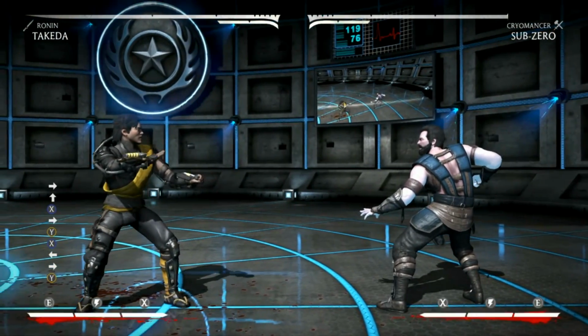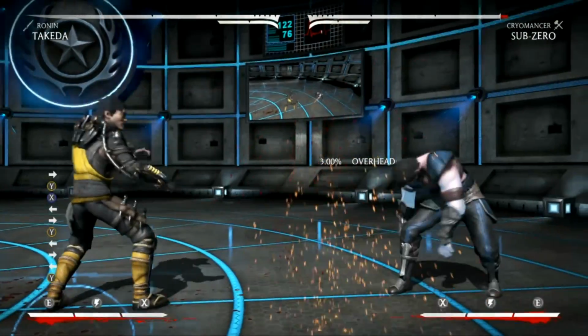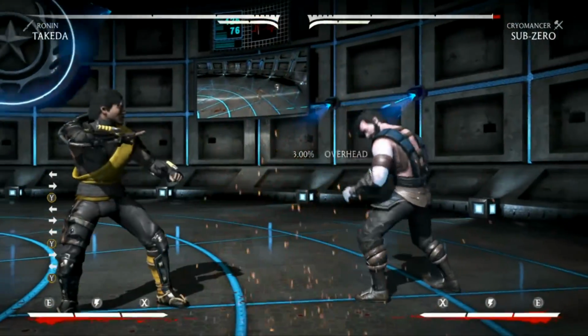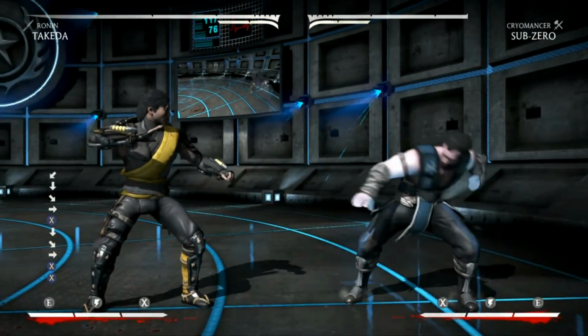Before I go into those uses, I'm going to quickly go over the rest of the changes. So his back 2 now has 12 startup frames, that's faster as well. And the other change is obviously increased active frames on the uppercut until he is done rising. That was the hitbox change that I mentioned earlier.